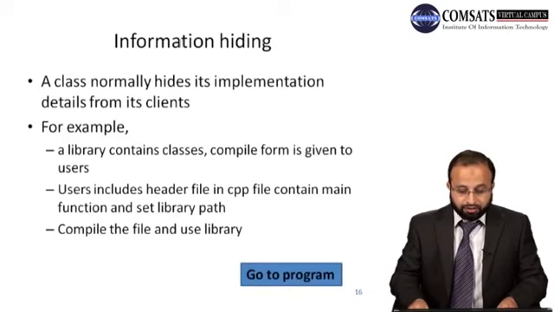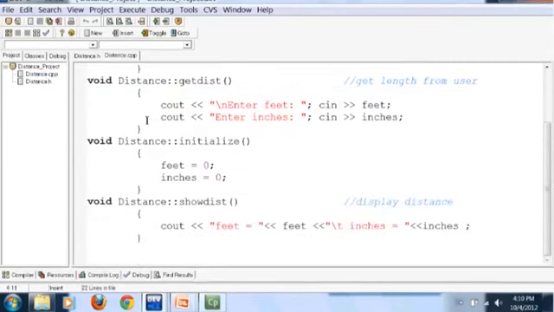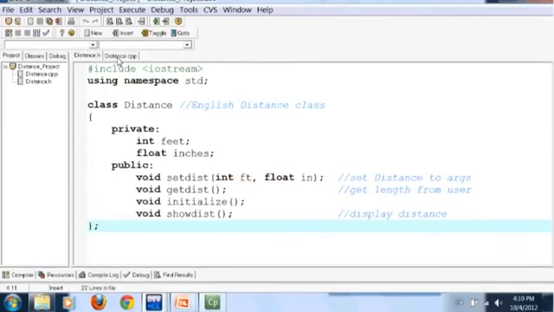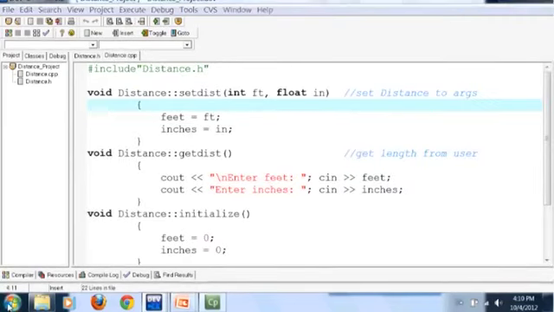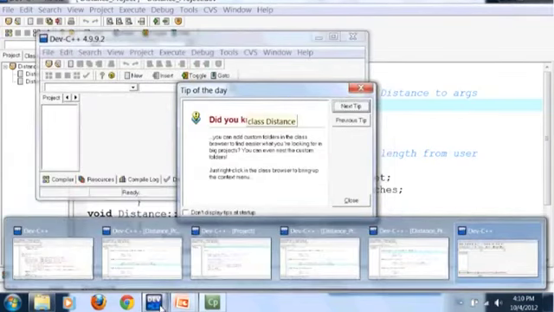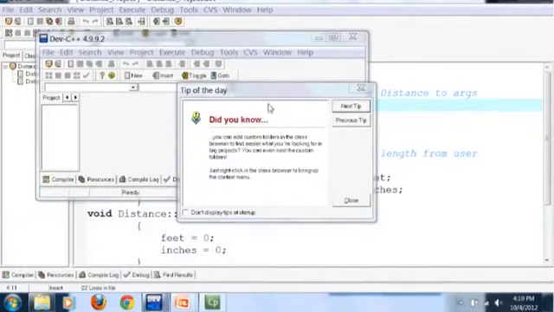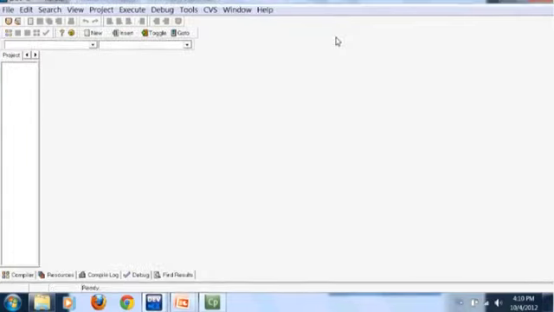Okay, now let me tell you how we can create a library. Let me create a new library for you. Okay, मैं यहाँ पर सिर्फ वो कॉपी पेस्ट करता रहूँगा, लेकिन आपके लिए एक नई लाइब्रेरी बनाता हूँ ताकि आपको भी इसकी समझ आ सके. So let me open a new Dev-C++ editor. So this is a new Dev-C++ editor.